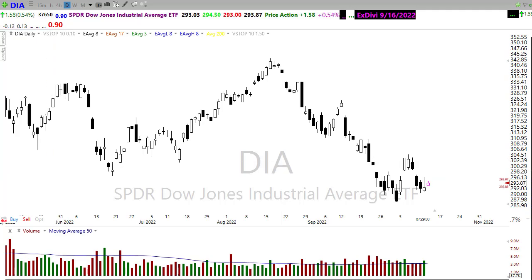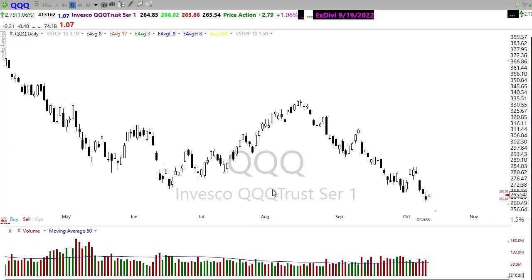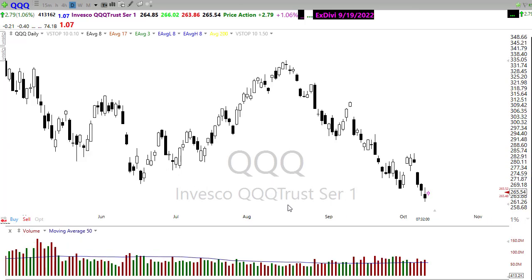Let's take a look at our QQQ. QQQ made a new 2022 low. So here again, it's pretty tough to be an uber bull in the market. Right now it almost is to the point of being silly that the futures are trying to pump this up in the pre-market and inspire people to buy first thing this morning. It's just the nastiness of the market.